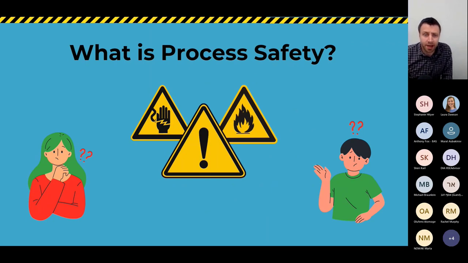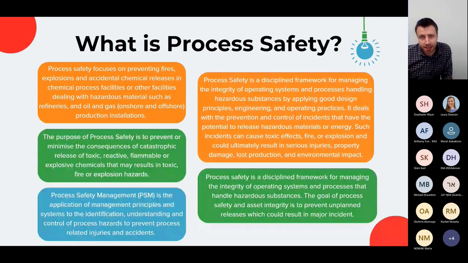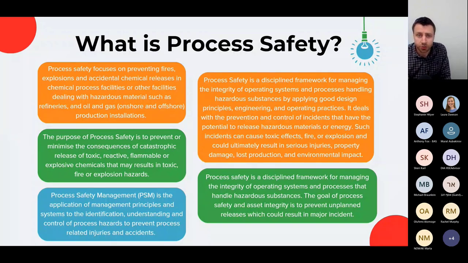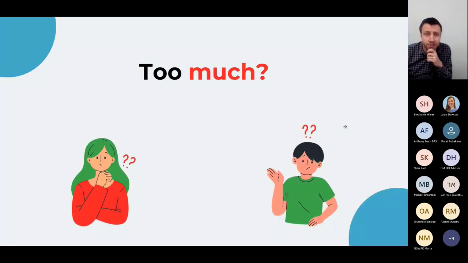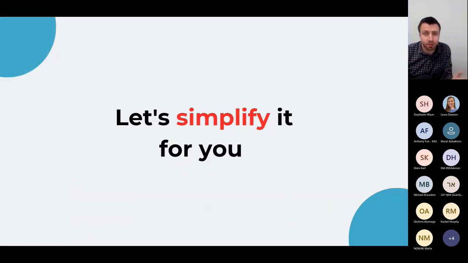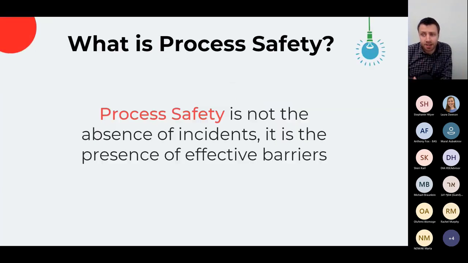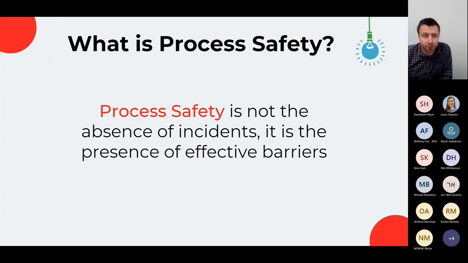If we were face to face right now I would ask everyone what they thought process safety was and would likely get a wide range of answers. Here are some definitions of process safety taken from oil and gas, petrochemical, and other energy companies' websites — all of them have quite different and lengthy definitions. I'd wager that very few people could correctly recite their own company's definition. It can be simplified: process safety is not the absence of incidents, it's the presence of effective barriers.